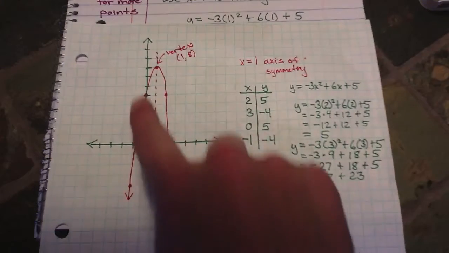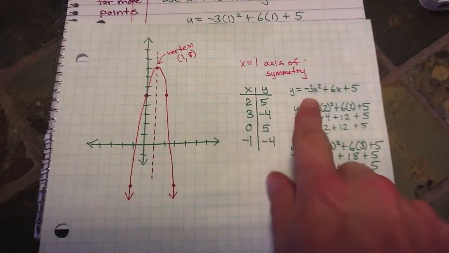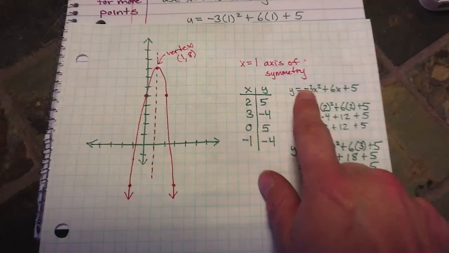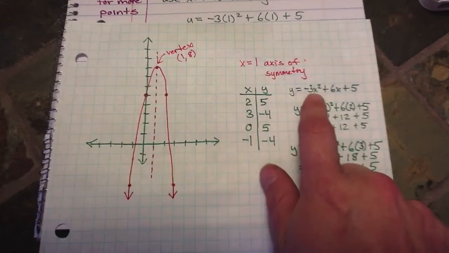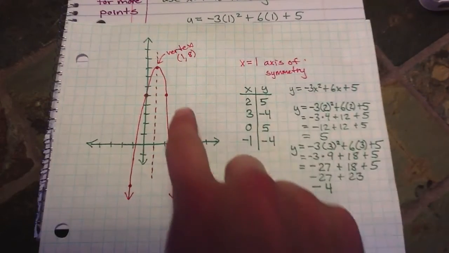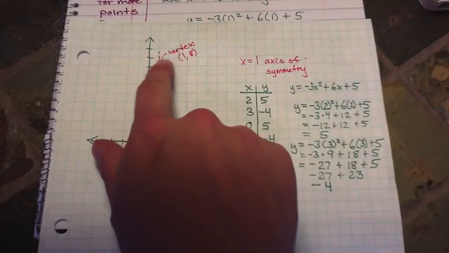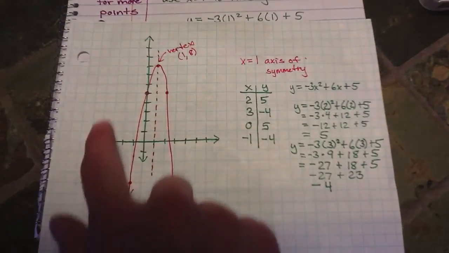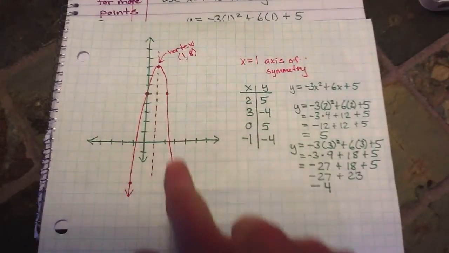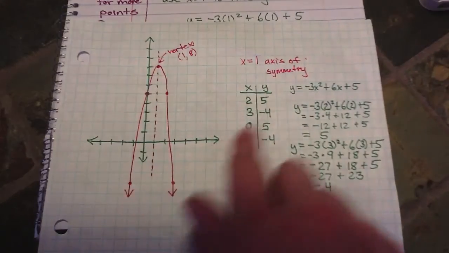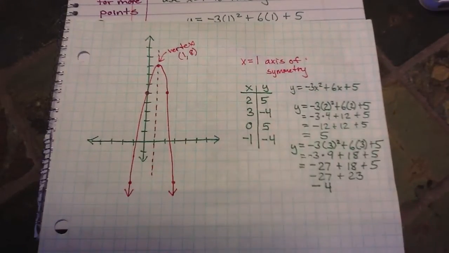Remember I told you they're going to get more narrow as your A is larger, because we're not looking at the negative, we're just looking at the number 3. If this had been something like 1/4 or 1/2, this parabola would have grown a lot wider and slower as it went down. But because we had a larger number here, the parabola started to grow a lot faster. So you can imagine what can happen when you have really big numbers in the front there.